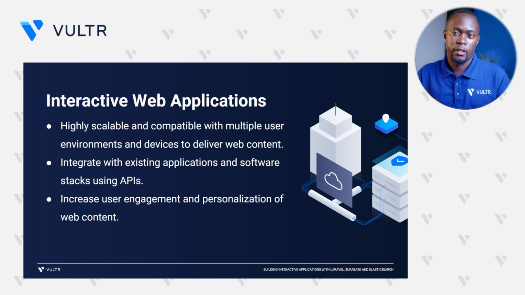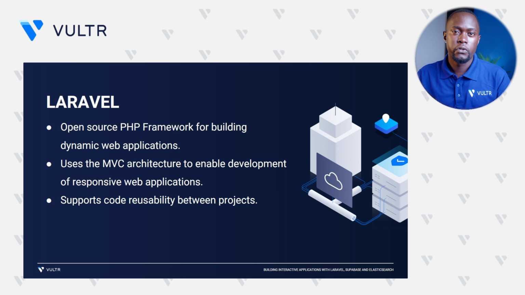Interactive web applications, on the other hand, increase user engagement and personalization of the web content that you put out there to your users. Among the applications that enable you to create interactive web applications is Laravel. Laravel is an open source PHP framework that is used to build dynamic web applications that run on multiple devices. Laravel uses the MVC architecture to enable development of responsive web applications. The architecture stands for models, views, and controllers that Laravel uses to enable multiple components in your applications. Laravel also supports code reusability that you can apply in multiple projects depending on your needs.